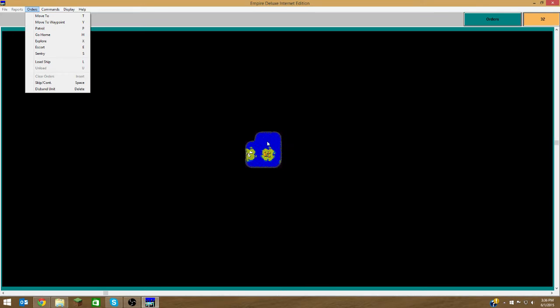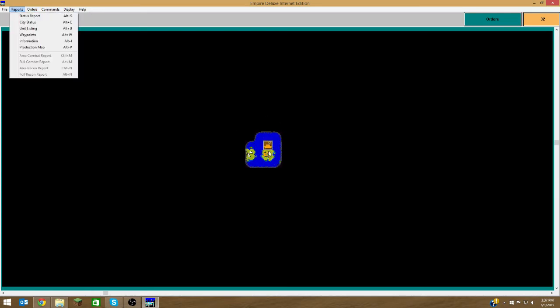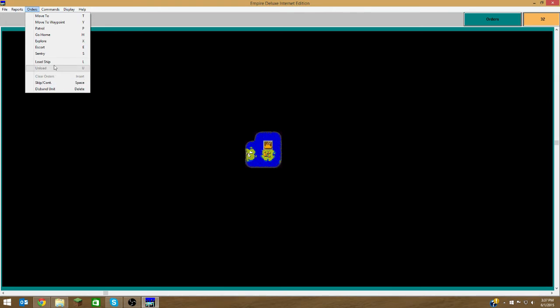Patrol. You're going to set up a path for it to follow, and that's all it's going to do, just follow that path round and round. The path can be as many turns as you want, as long as it ends right back here again. Go home, it's just going to find the closest city and go in and dock, or in the case of a plane, land. Explore, it just randomly explores the black areas here, the unexplored areas. Escort, you can have this tag along with another ship. So the first ship, you give an order to go somewhere, and this one is just going to follow along with it. And Sentry, it's just stay here. He'll never get another order until I decide to come in and give it one. Otherwise, he's never going to ask for one. He's just going to stay where he is.